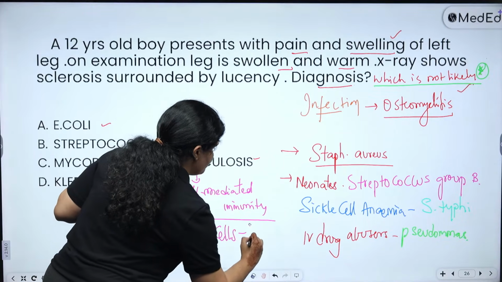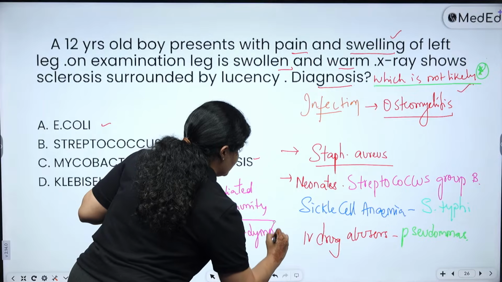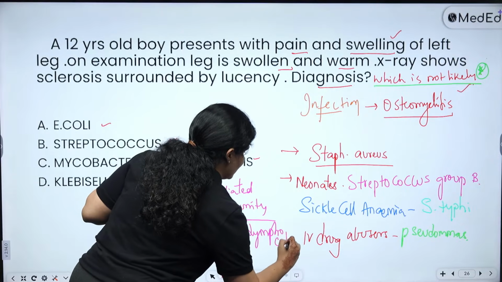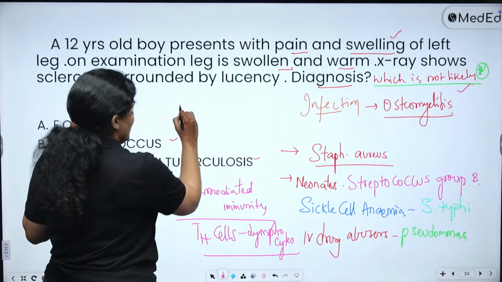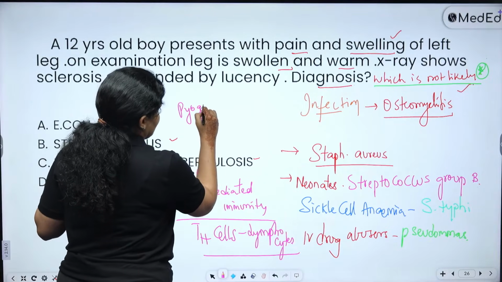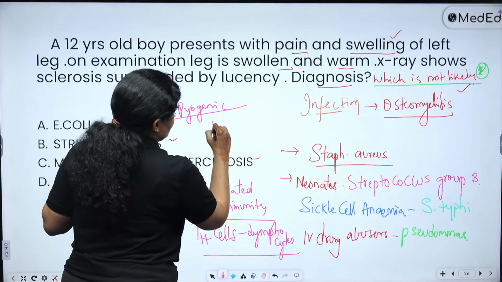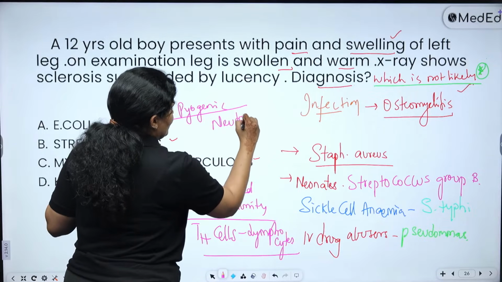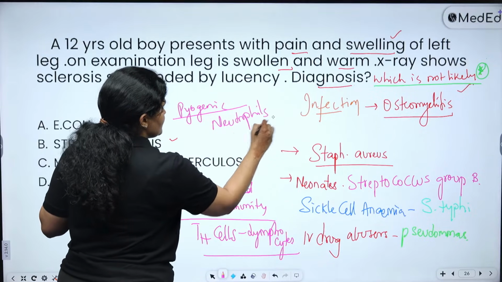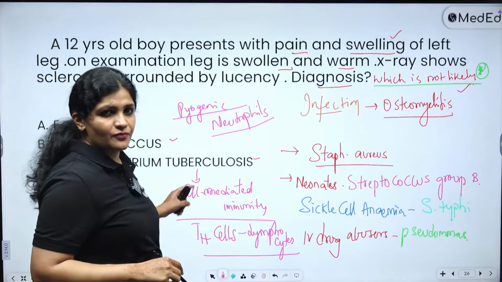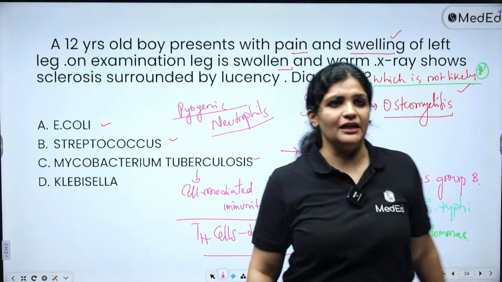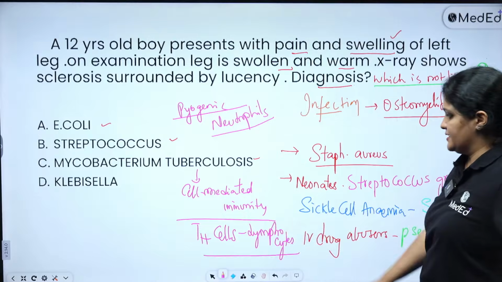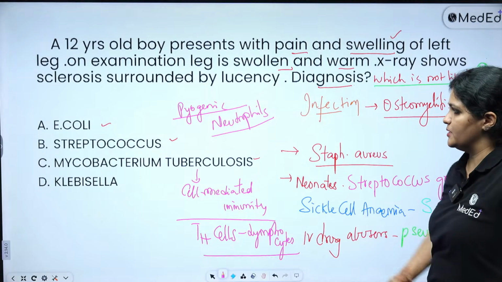Okay, so the lymphocytes play an important role in TB, so you have to be careful. If there is something about pathology, it is lymphocytes. And when it comes to pyogenic, it is mainly the neutrophils. Whenever there is an involvement of neutrophils, it is pyogenic. Involvement of cell-mediated immunity mediated by TH cells, where lymphocytes are involved, is Mycobacterium tuberculosis.